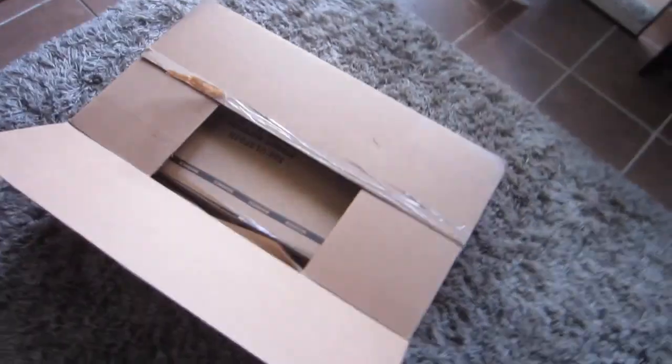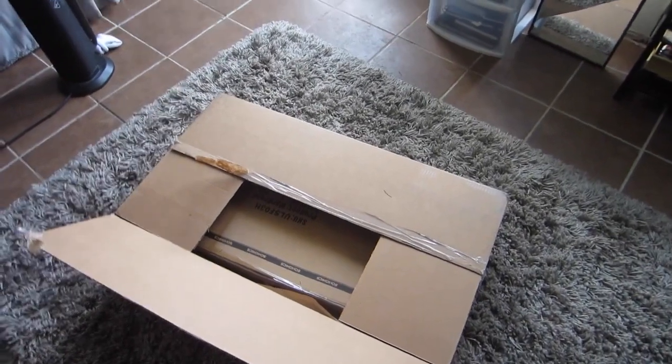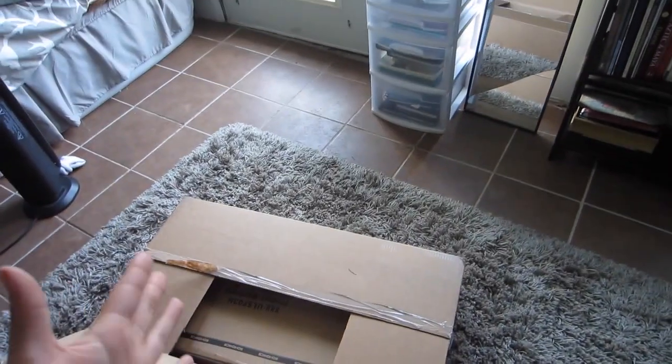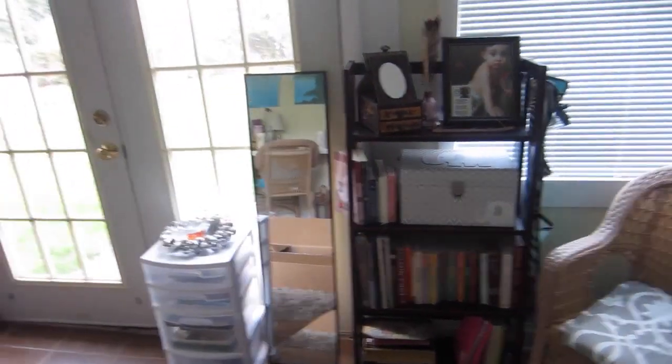So I went online, went on Amazon, and got myself a little closet thing that has zip-around material over it. So if you don't want to look at your clothes, you can just close it up and it won't be exposed. I just got it in the mail now, and I'm going to put it together and organize my clothes in there and then organize my room. I'm thinking of putting it over there. So it's going to be a busy day, and you're going to be here with me to watch.